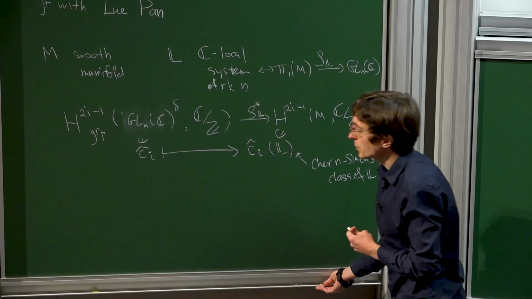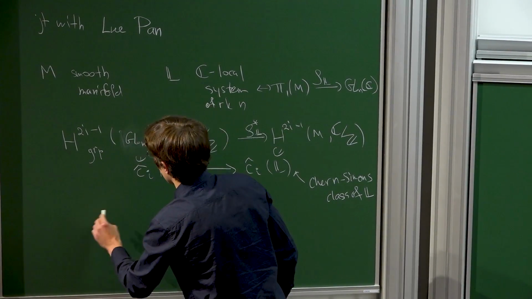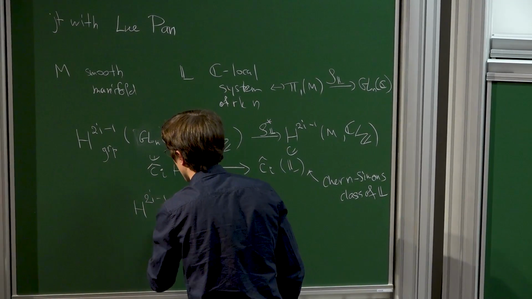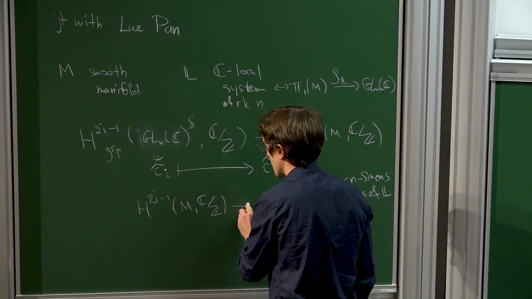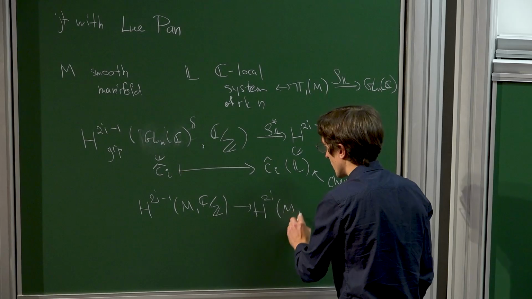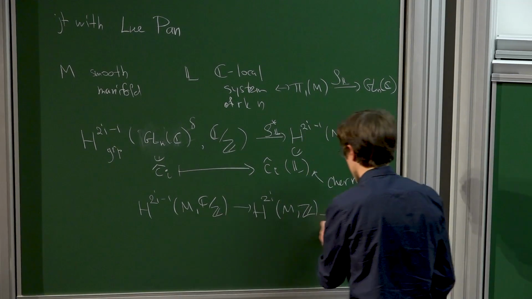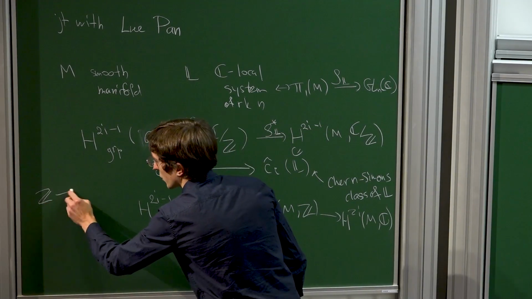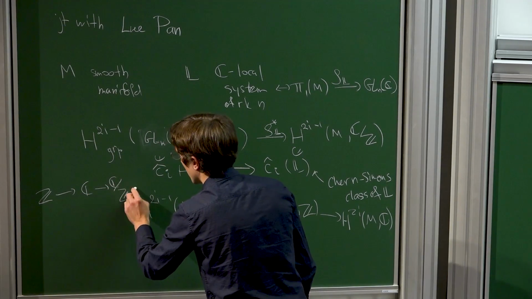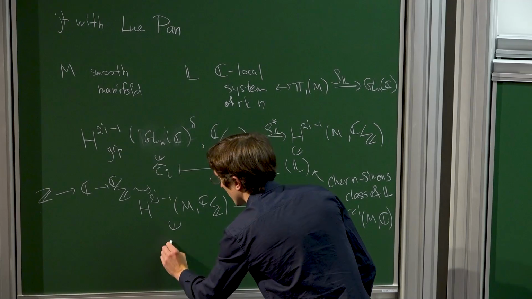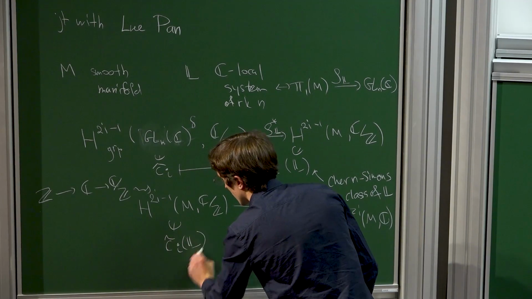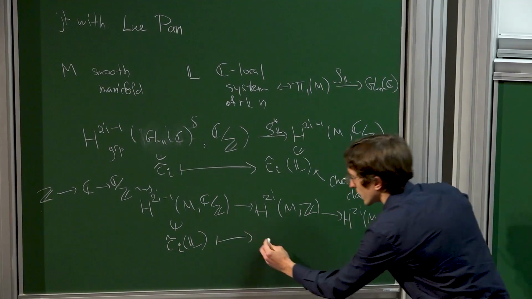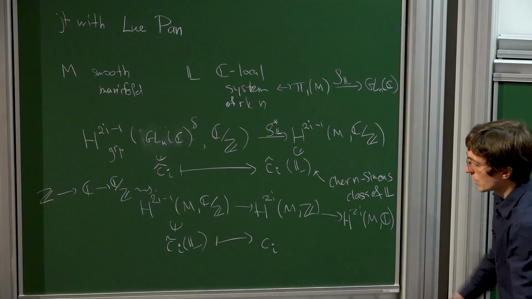The key compatibility with Chern classes was that if you were to consider the long exact sequence of cohomology, where cohomology with C mod Z coefficients maps to the cohomology with Z coefficients in the next degree, so this is a part of the long exact sequence arising from the short exact sequence of abelian groups, then if you were to map this characteristic class of my local system in odd degree to this even degree, the key claim was that it would get mapped to the usual Chern class of the associated bundle.